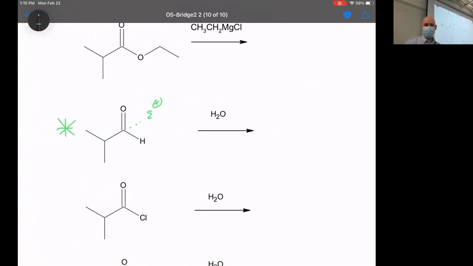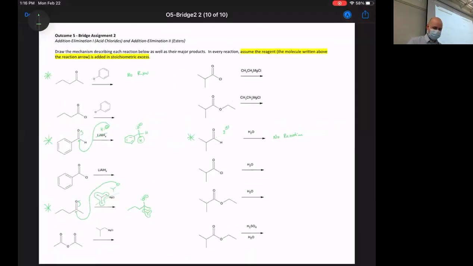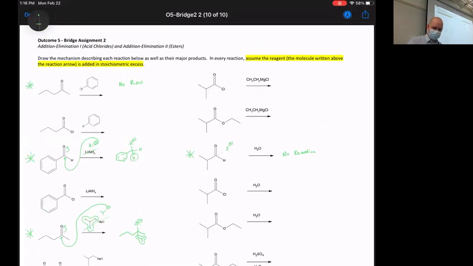No. So we talked about back in naming that you could get a hydrate here, which would have two OHs, but all of that stuff is reversible. There is really no reaction here. Does that make sense? So kind of thinking again about ketones and aldehydes, the only thing that really directly attacks them, this was that direct addition, going straight into the carbonyl, is going to be those fiercely strong nucleophiles. We had some exceptions like cyanide did, but they were not nearly as important as those two main ones, an H- or a C-. All right, so that's stuff from last Friday. Any questions on those four?